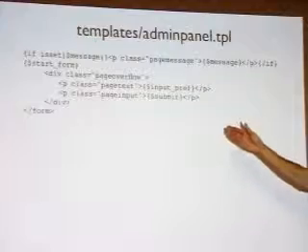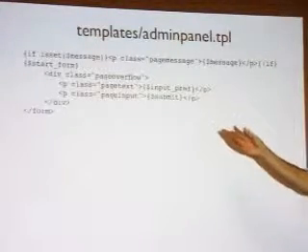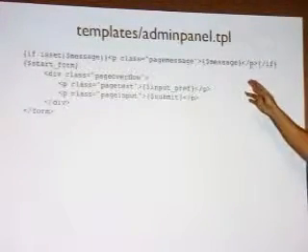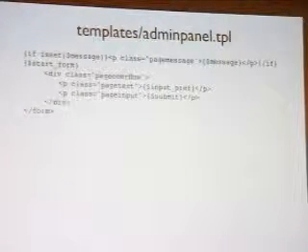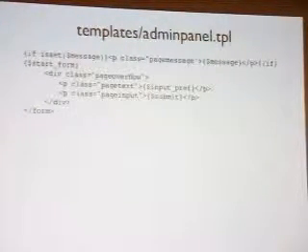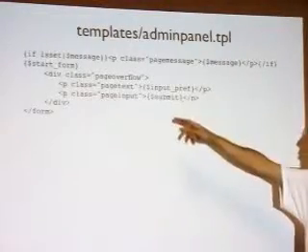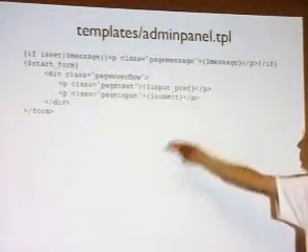So the admin panel template, we check to see if a message is defined. If it is defined, we display it using our page message class, which is one of the admin classes, which displays nicely up at the top. We start our form, we pass our input, we pass our submit button. And so this is what it looks like. And I have just submitted it, so it's displaying my message.